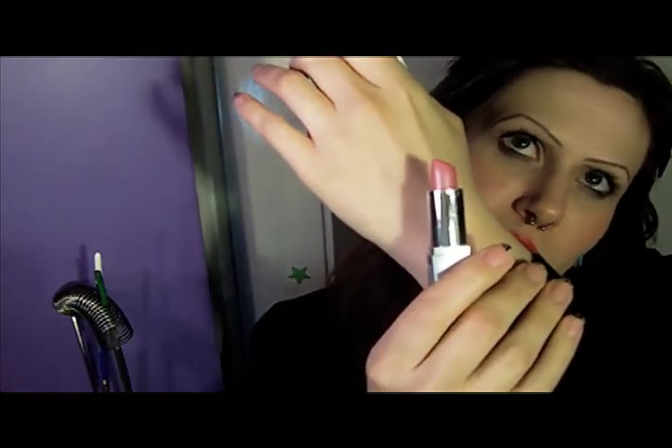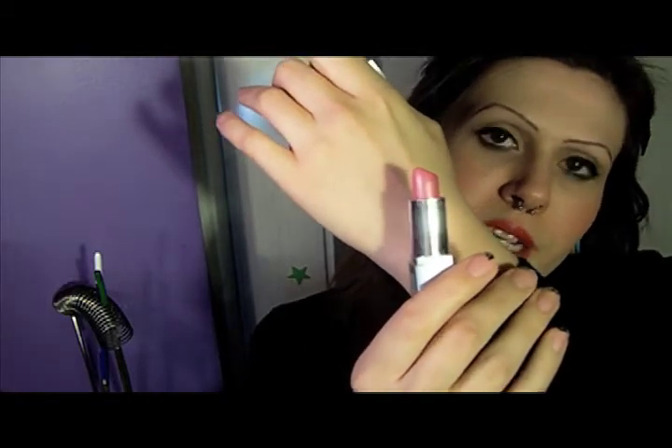As for lip products, I have a couple of lipsticks, a lip balm, a lip gloss, and a lip liner — all favorites this month. I've been doing a lot of pink lip color looks, so I've been using my Wet n Wild Mega Colors Lipstick in Giddy a lot. It's just a really pretty light pink color — I think I talked about this in my Collective Haul video. It kind of reminds me of the Gaga color but not exactly. It's the perfect pink color for me — like a really pretty, almost princess pink.